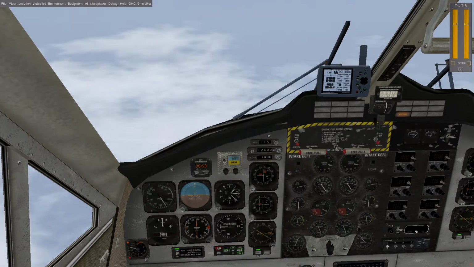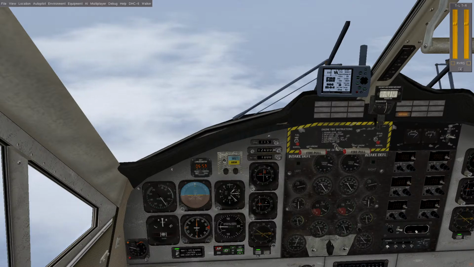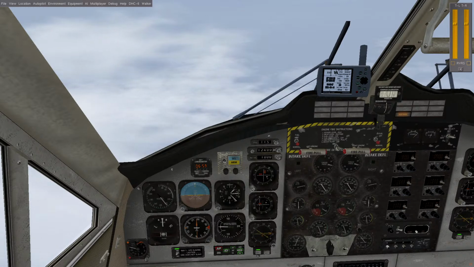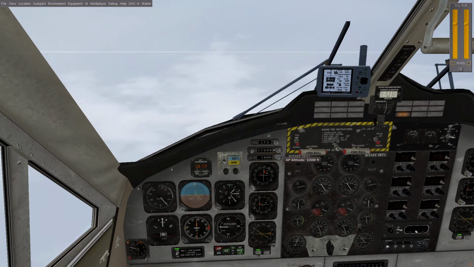Right, 20 seconds to go. 10, 9, 8, 7, 6. Let's read. My longest flight in FlightGear in A320 is 6 hours. Okay, there we go. We're going to drop down to 10500.